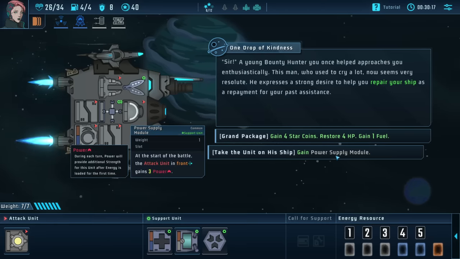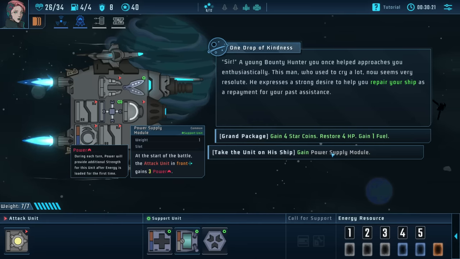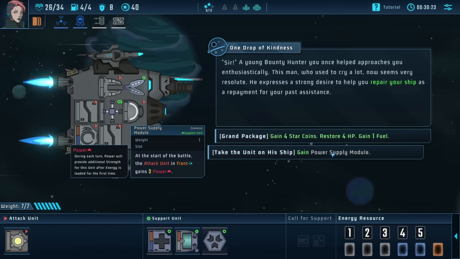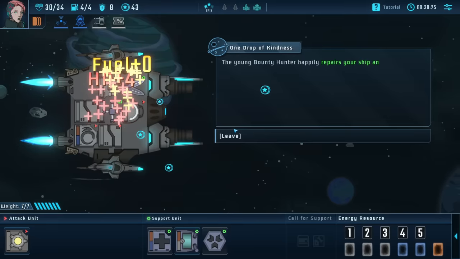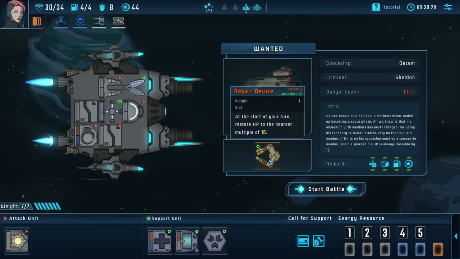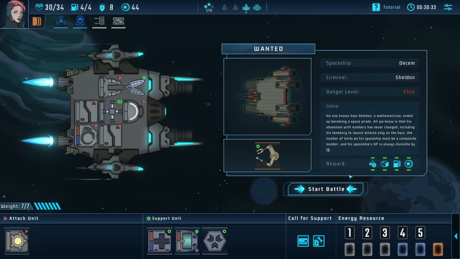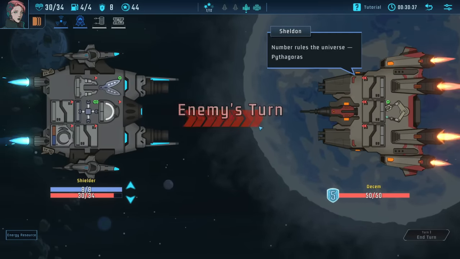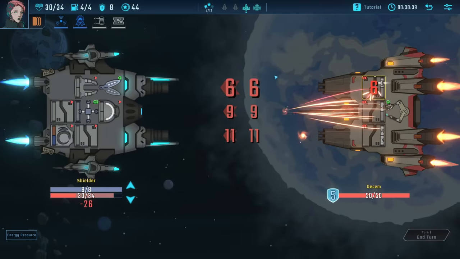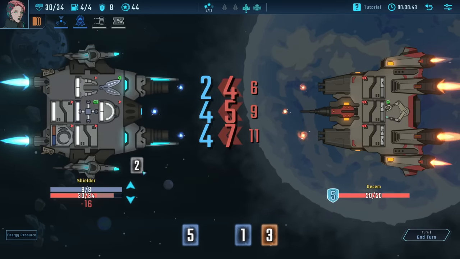Gain a power supply module. It's another, yeah. It's really good, don't get me wrong. I just don't have space. I'm getting a lot more modules than I have space for. Start of your turn, restore HP to the nearest multiple of 10. Interesting. I will blast you unconditionally and not care about that. Why would I do less damage to you just because?